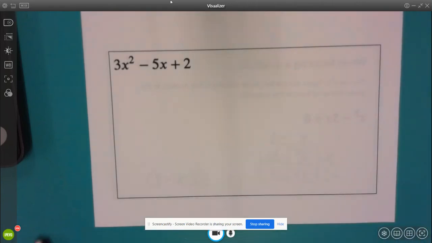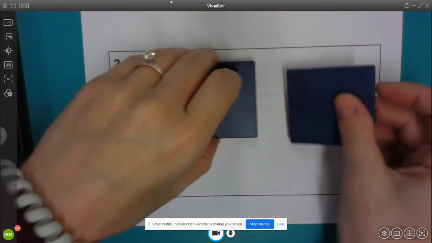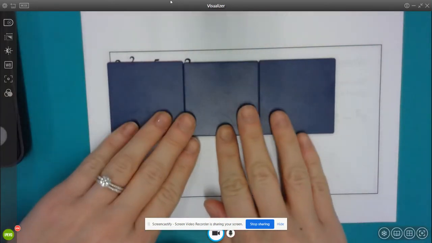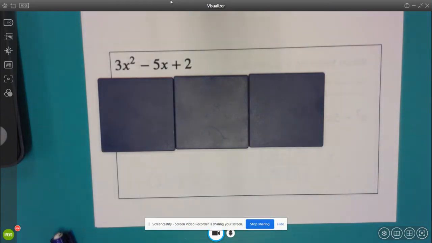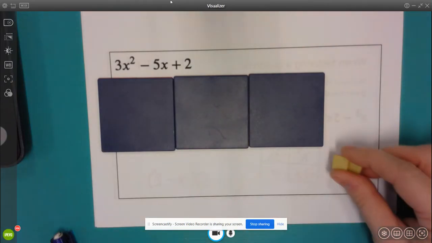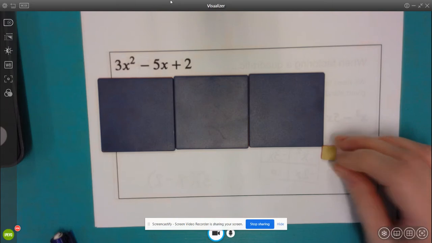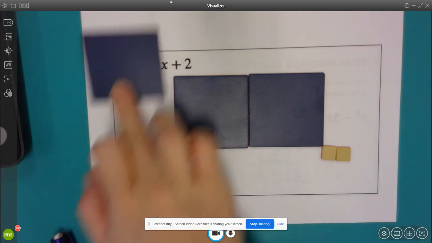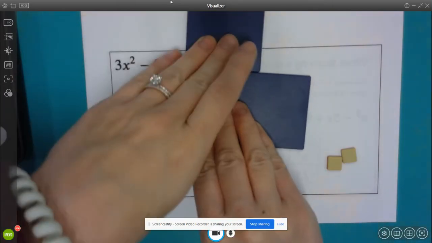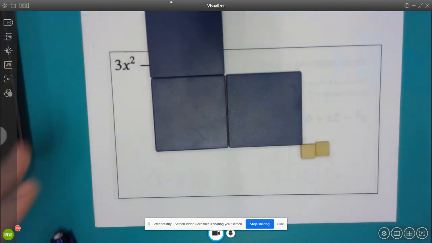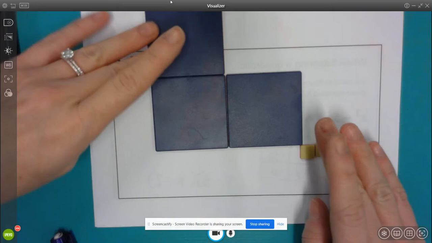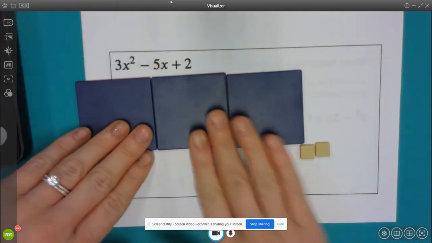All right, so for this one, I actually am going to get my algebra tiles back out because this will be the first time we've seen something with 3x squareds. Now remember, I want to create this as a rectangle. So I wouldn't put the 3x squared up like this or over here because that's not going to create a rectangle. That's going to create some funky shape that we don't have.